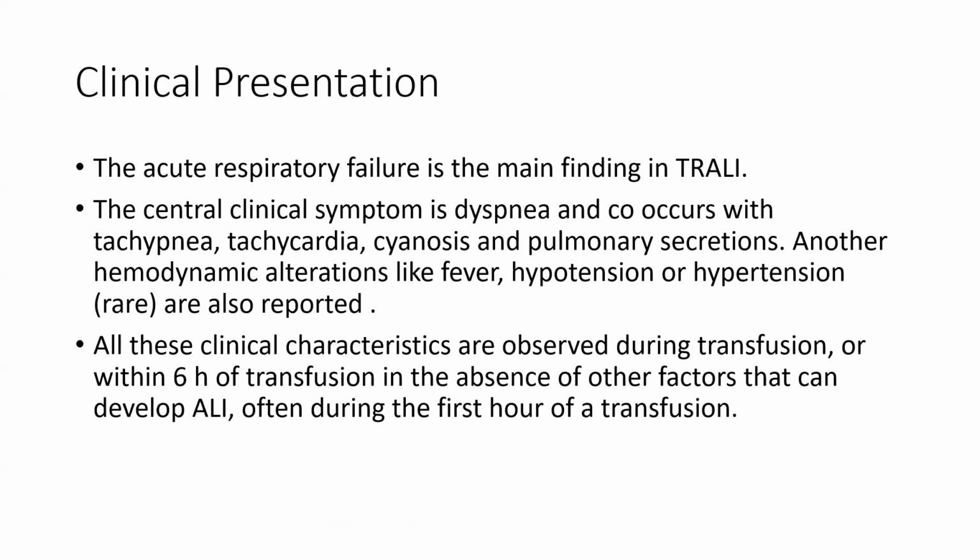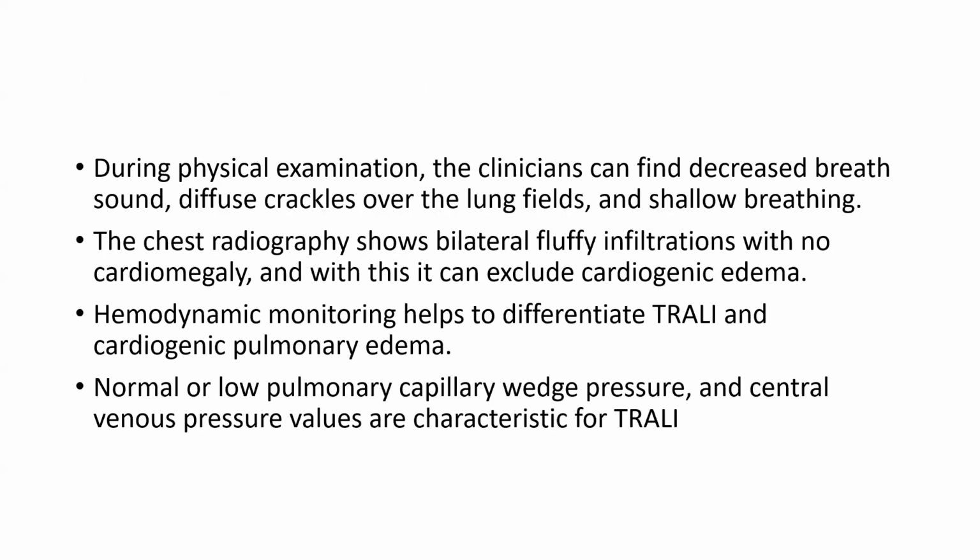The central clinical symptom is dyspnea, which co-occurs with tachypnea, tachycardia, cyanosis, and pulmonary secretion. Other hemodynamic alterations like fever and hypertension are also reported. All these clinical characteristics are observed during transfusion or within 6 hours of transfusion in the absence of other factors that can cause acute lung injury, often during the first hour of transfusion. During physical examination, the clinician can find decreased breath sounds, diffuse crackles over the lung fields, and shallow breathing. The chest radiography shows bilateral fluffy infiltrates with no cardiomegaly, which helps exclude cardiogenic edema.